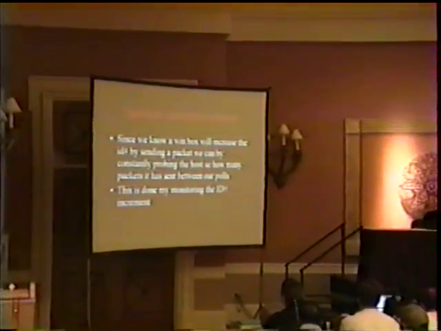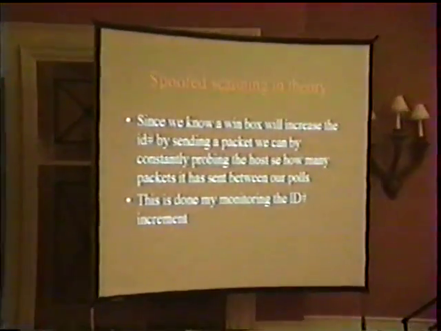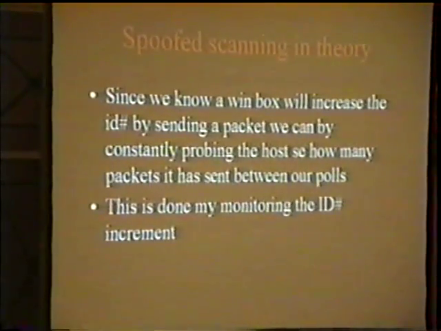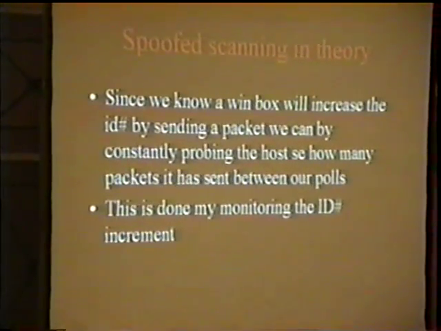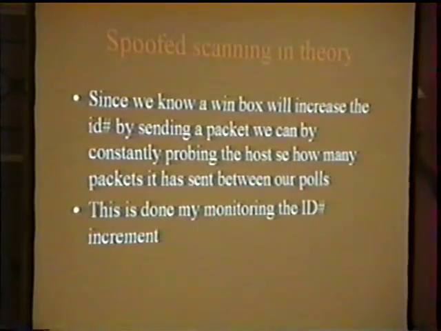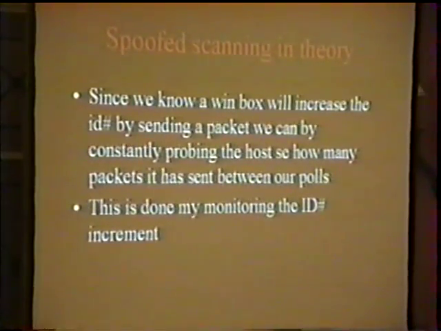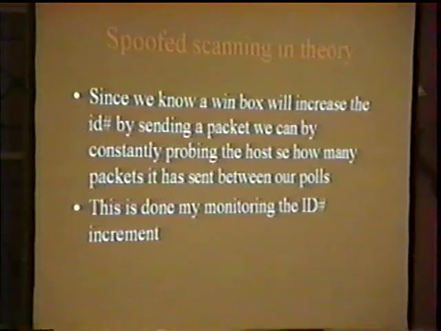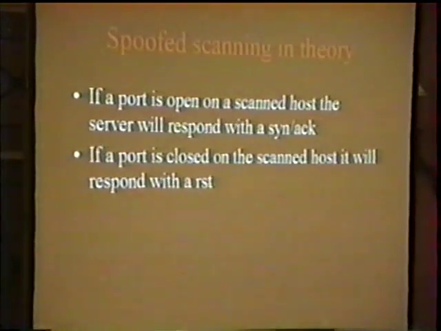Since we know a Windows box, for instance, will increase the ID number by sending a packet each time, by sending a packet we can constantly probe the host to see how many packets are sent in between our polls. So basically, we send a packet and we watch the return packet. We take out the ID number and look at how much it has incremented since last time.